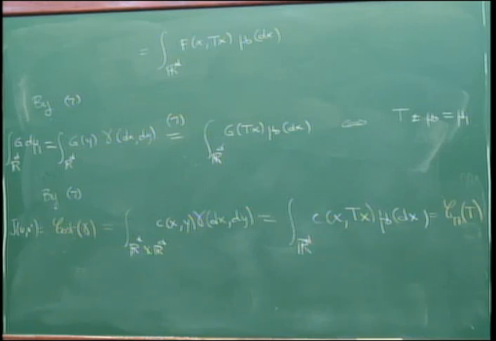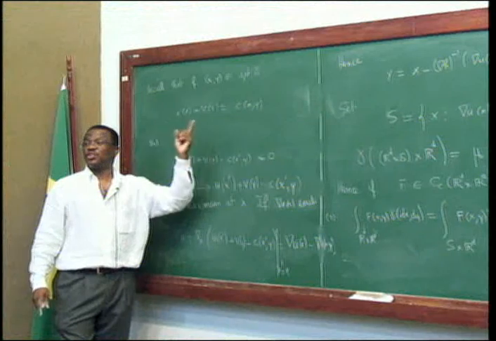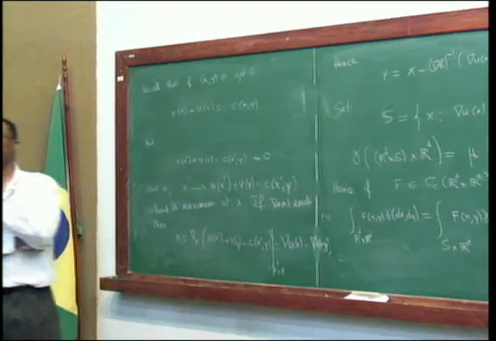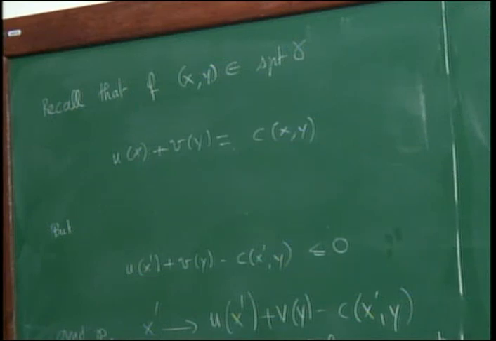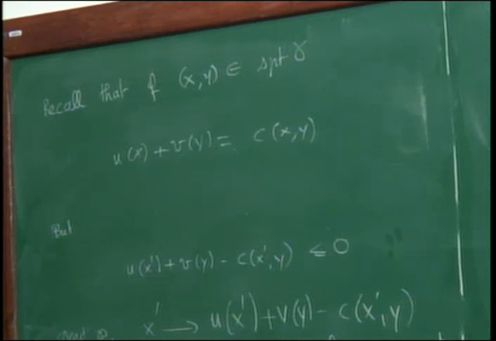Now, what about uniqueness? You see that I have no choice here. If there is another T which is a minimizer, it must satisfy this condition. But when this condition is satisfied, y is uniquely determined. So there is a unique T and there is a unique gamma, which means that we have proven an existence of optimal map for general measures mu naught, mu 1, provided that mu naught is absolutely continuous with respect to Lebesgue measure, and I did not assume that mu 1 was absolutely continuous. If I made the assumption that mu 1 also is absolutely continuous, I can conclude that T is invertible.